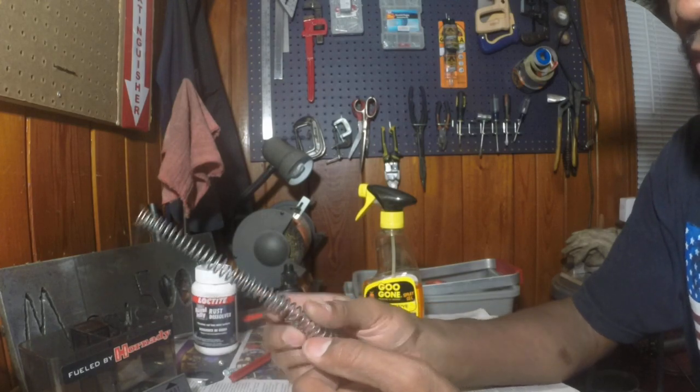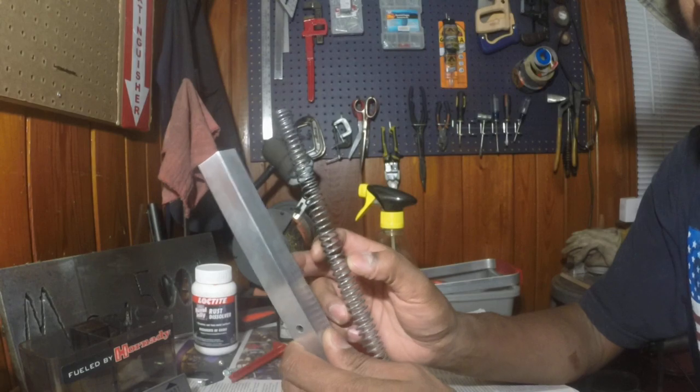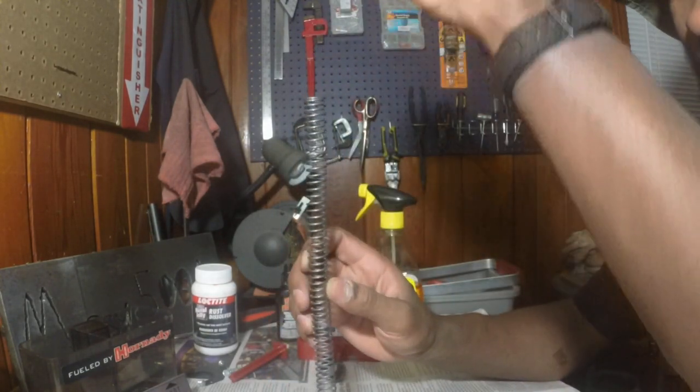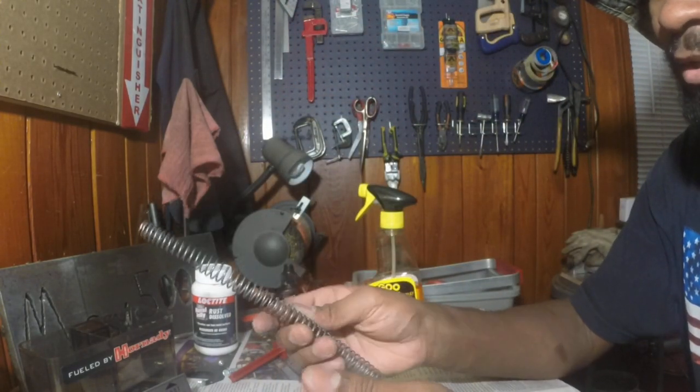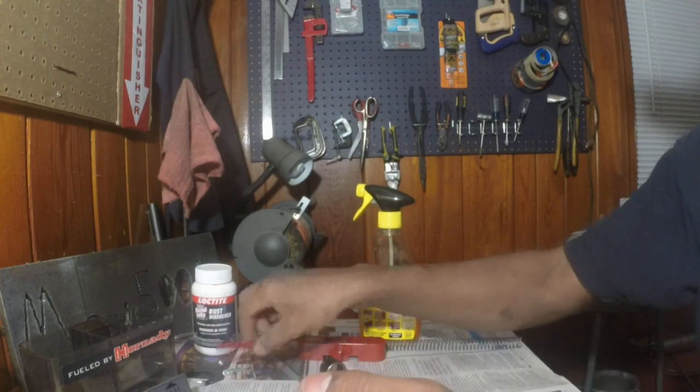This is a return spring, and it sits inside of this square tube, and it just basically looks like a rebound. It allows for the ram to go down and allows it to come back up. And this is in good shape. I may give this a little light coat of oil, but it's in great shape so far.